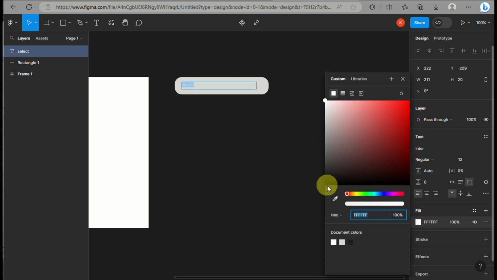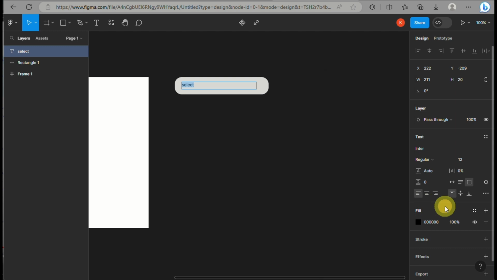Here, so you can change the color of the text on this right side panel of the screen. We will just turn the text to black, and then we will be changing the font size as well to 20. But the font size would depend on how it would fit into your rectangle. So the bigger your rectangle is, the bigger the text would be. So you can just adjust that as well. Right here, I'm just doing some adjustments with the alignment of the text.